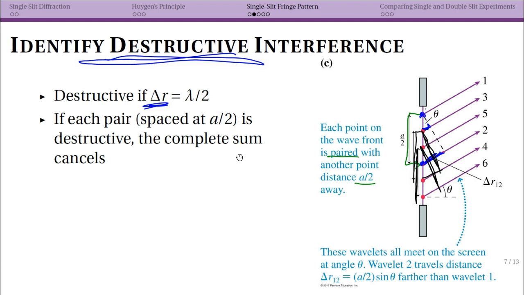So in that case we use our triangle to say that it's a/2, which is our spacing, times sine of the angle to give us that path length difference. And we know again for one specific angle—so this is the first dark spot—that a/2 sin θ will give us λ/2, again because it's destructive. Notice that the magic of algebra means we then get to say a sin θ equals λ.